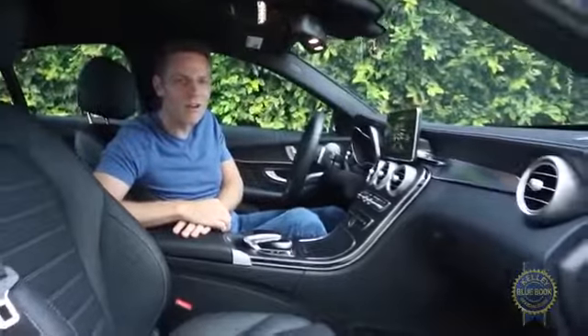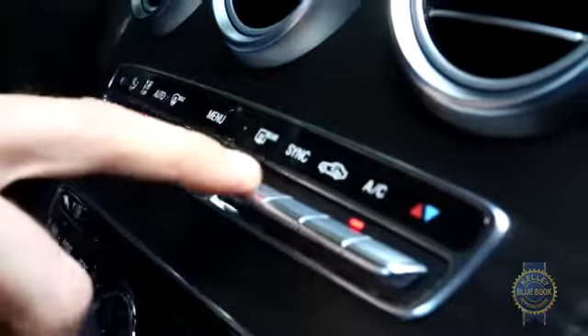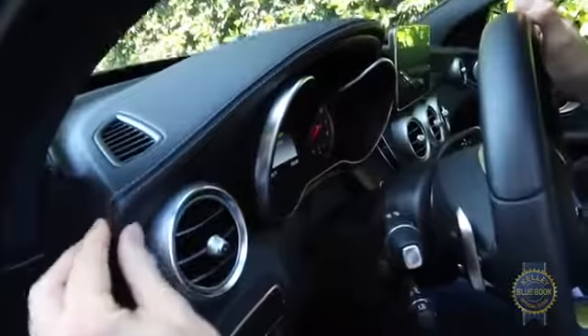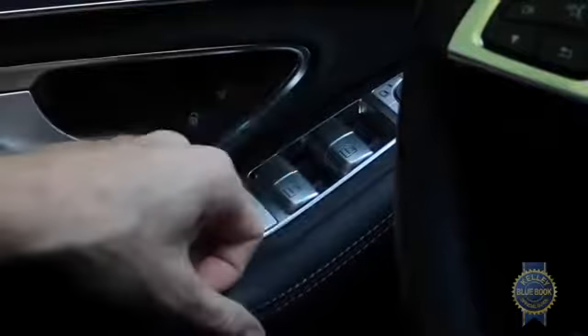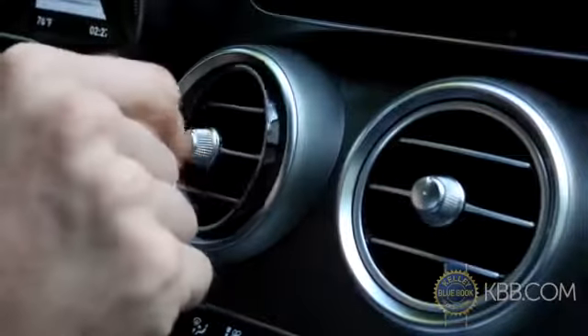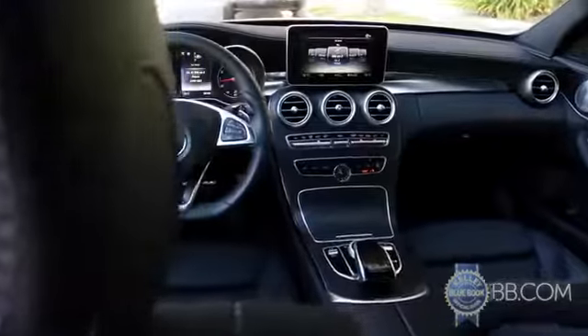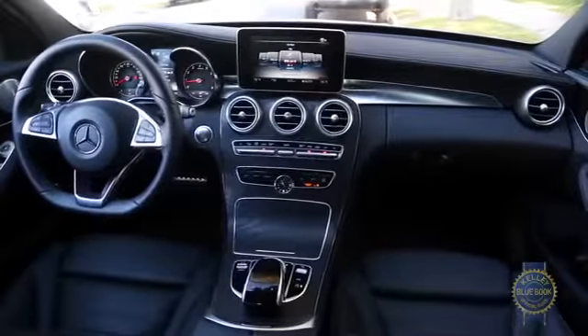If the exterior is the bait, the interior is the hook. It's absolutely gorgeous in here. If you were to take all of this and transplant it into a more expensive luxury car, nobody would cry foul. In many ways it's the tactile details that set the C-Class apart. The materials and buttons feel expensive. The window switches move with a light but precise action. The vents make a subtle, satisfying click when centered. Encasing this touch-worthy goodness in such an attractive design unsurprisingly results in a stunning interior.